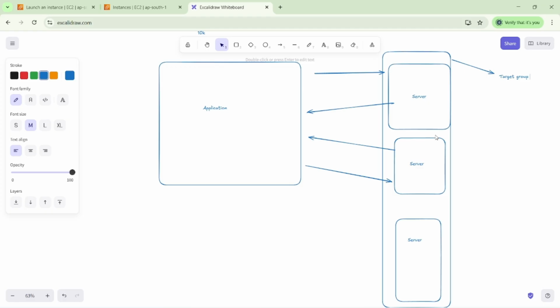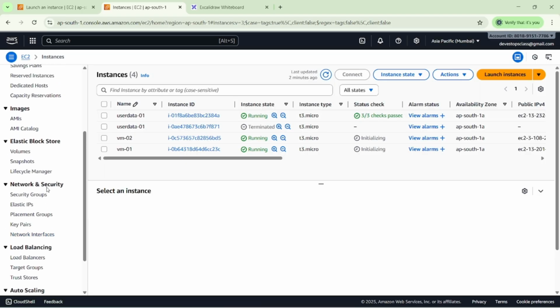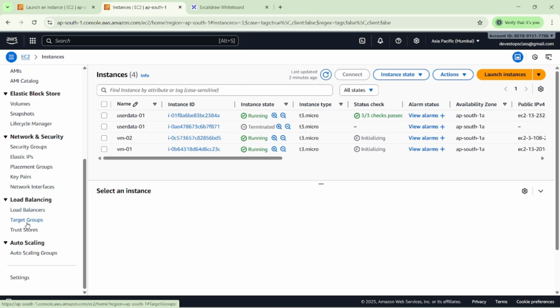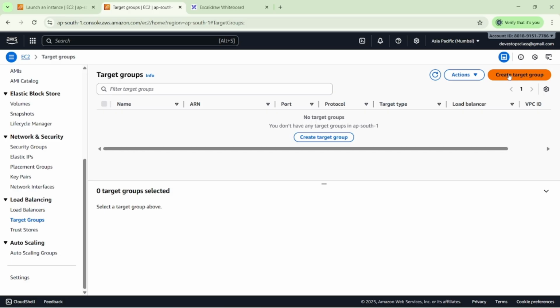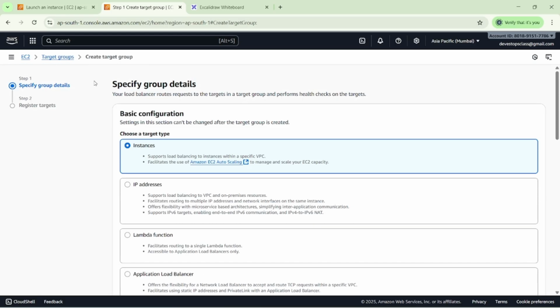After the target group is created, we need to go to the load balancer and create a load balancer. You can see in the load balancer section we have target groups. Once we click on target groups, we just need to click create target group here.